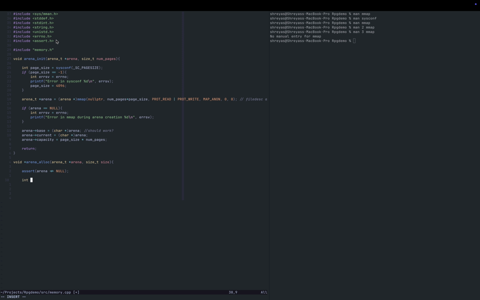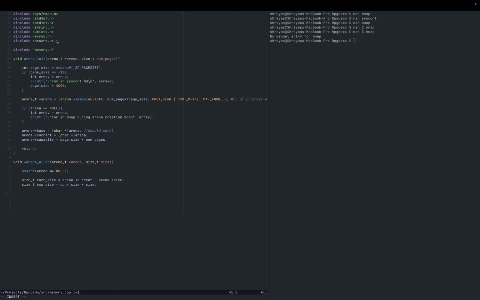Size is equal to arena minus arena size times base, size plus size. I guess size two, right?